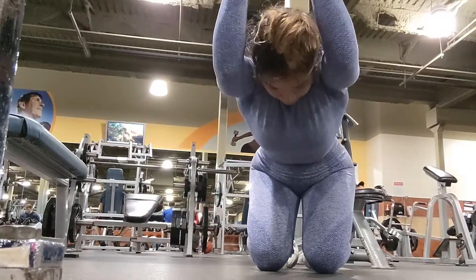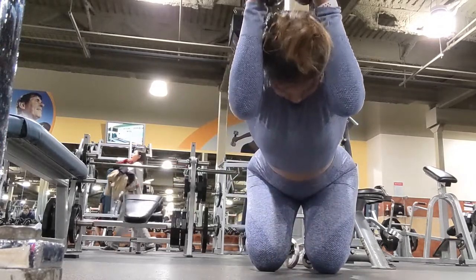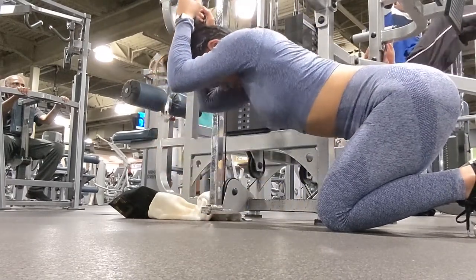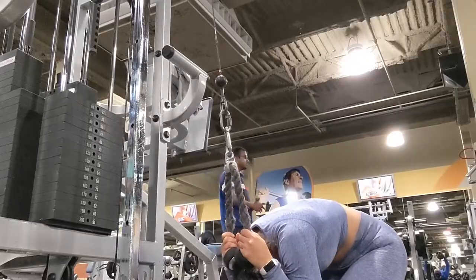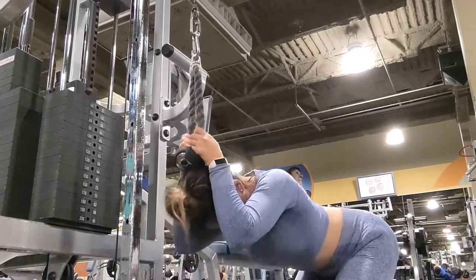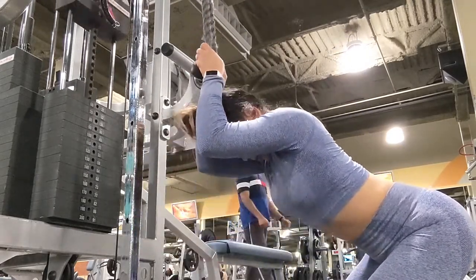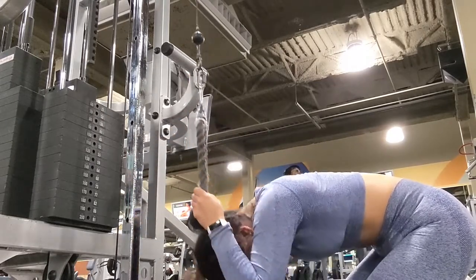Grab the rope extensions. Imagine pinning your elbows to your ears — your pivot point is not your hip but rather your abdomen, your belly button. You're curving at your stomach area because you're contracting your abs as you move downwards. A technique that might help is to inhale upward and exhale and squeeze your gut. Don't worry about what your gut looks like during this exercise. Also try to keep your bum in place — hinge at your belly button, not your hips. Pausing at the bottom of the movement and contracting your abs as though somebody just punched you can also help you really feel them engaged.